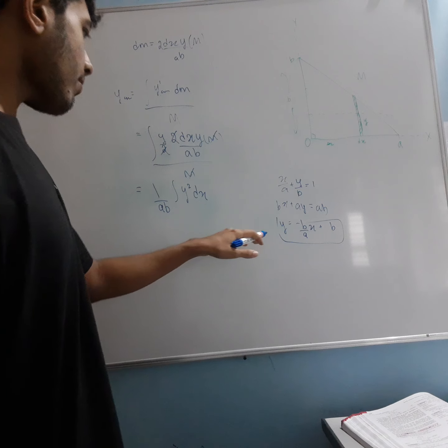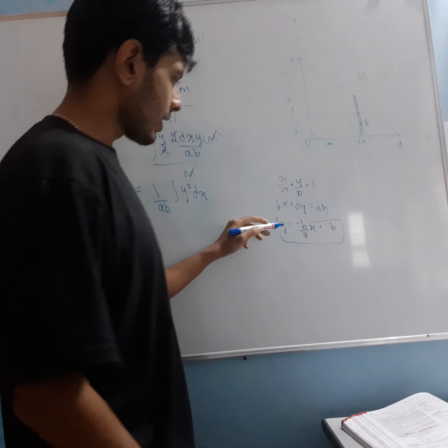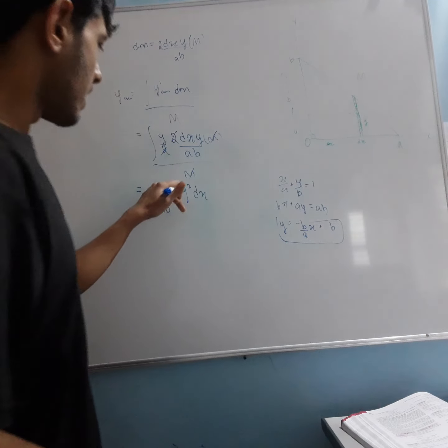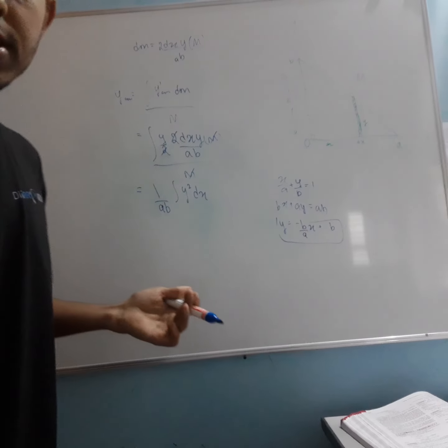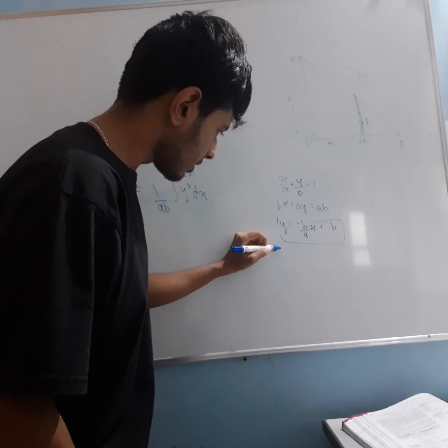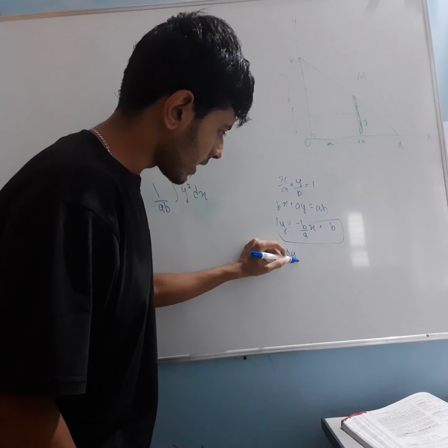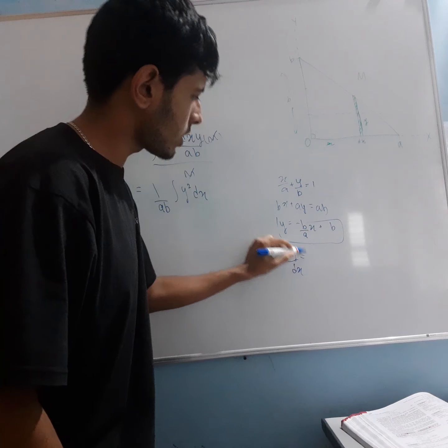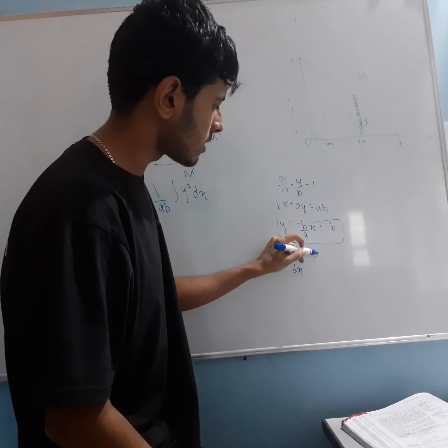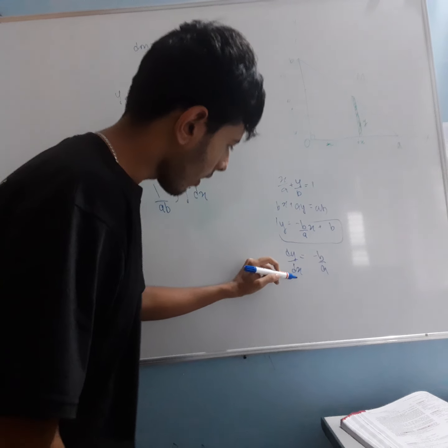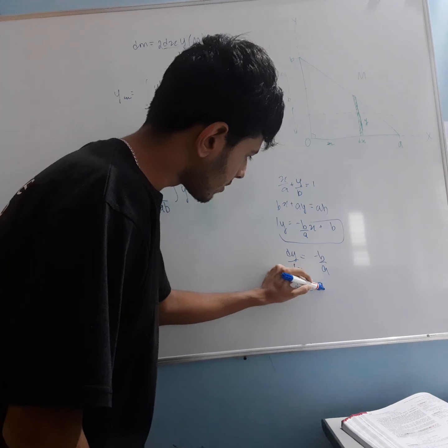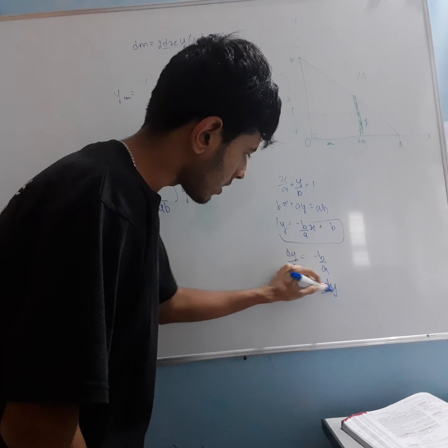And what we can do is, we can differentiate this. Instead of replacing the entire y into this and squaring it, it's a lot of calculations. Instead, what we can do is, we can write dy by dx and differentiate this. You just get differentiation of minus b by a into x, which is just minus b by a. And rearranging this, we get dx is equal to minus a dy upon b.